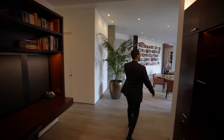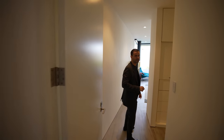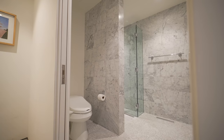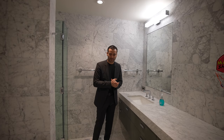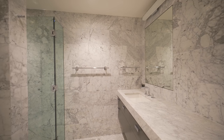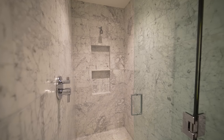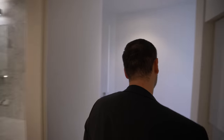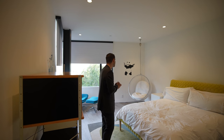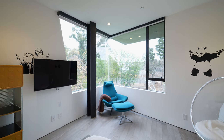And right here, off of the landing of the second floor, we have the access to the fourth bedroom, I believe, on this level right now. Let's check out the built-in closets real quick. We have the bathroom right here. Just like the other bathrooms, we have the same mosaic marble floors here, Carrara marble back walls, floating vanity design with the marble countertops, and of course, a good-sized walk-in shower with chrome fixtures. Now let's go through the bedroom. This is not a bedroom that is facing the back of the property. We have the bed situated on this side, a ceiling mount swing chair, and another corner glass detail.